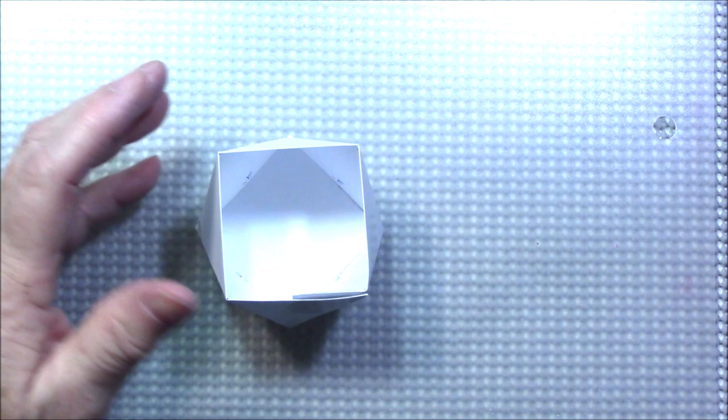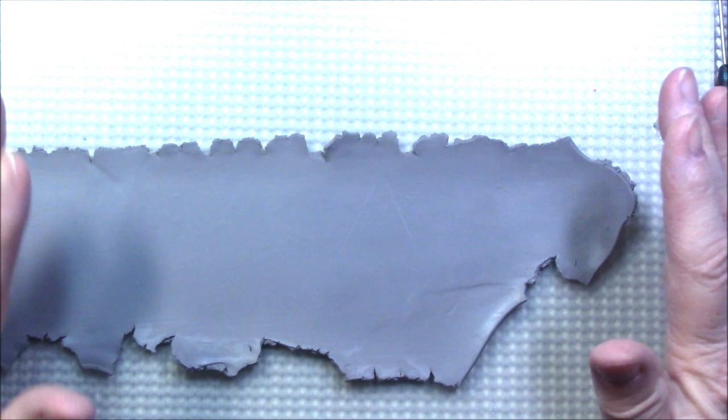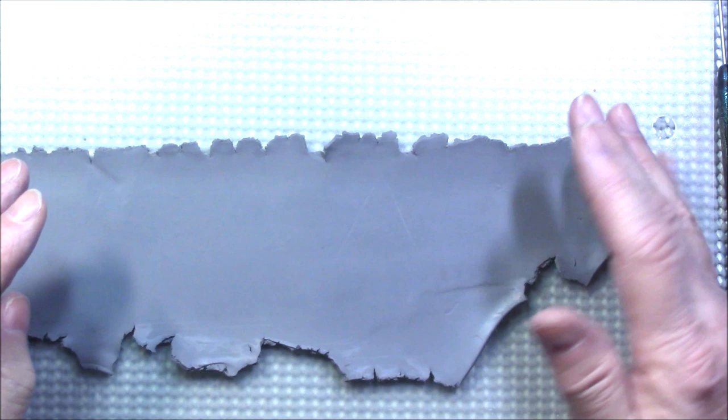And what I've done is I rolled out some scrap clay. I keep a drawer, you know, those little plastic drawers, probably like 12 by 12 or 11 by 12, something like that, that you buy at like Target or Walmart. They're Sterilite, I believe they are, that stack. And I got one that's about this big and about this tall with three drawers.